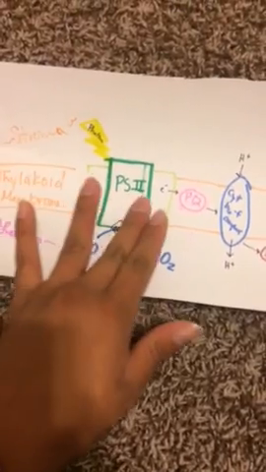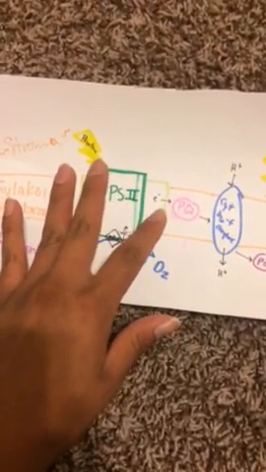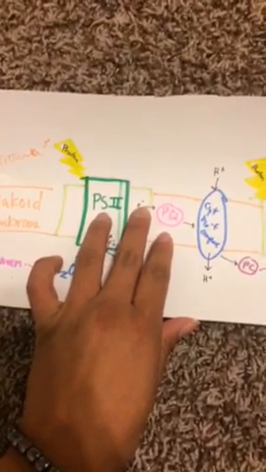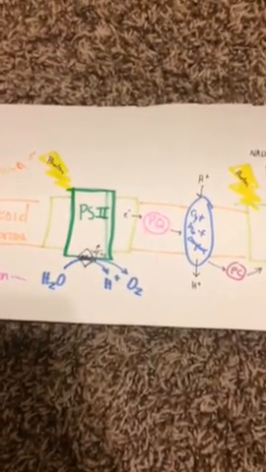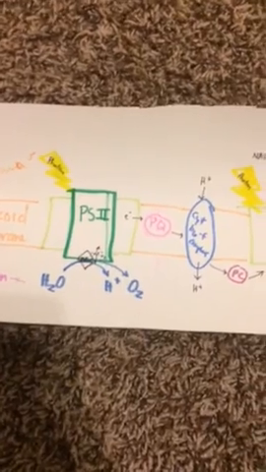It gets it all riled up, and the electron then makes its way towards a reaction center chlorophyll. And then once it's all riled up and ready to go, it'll push the electron to an electron transport chain. Through the electron transport chain, different proteins will pick it up and take it throughout the chain. During the electron transport chain, the electron loses energy in order for everything else around it to capture the energy to keep everything else going.